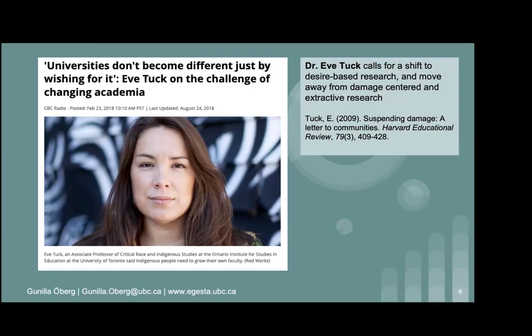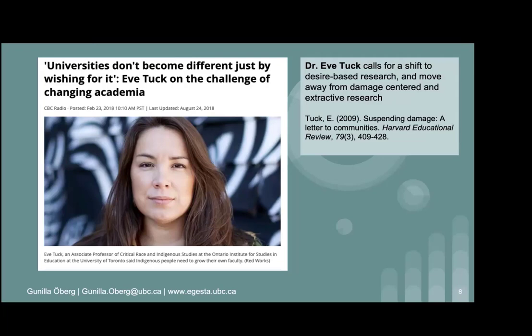This is what's called extractive and damage-centric research. The data that exists does not in any sense serve Indigenous peoples. It only makes them more vulnerable to oppression, because it gives Canada the right to continue to oppress them, because it needs Canada to take care of them. So this is also what can be called helicopter science. You fly in, you do some stuff, and you move on again. Or colonial science, if you wish.